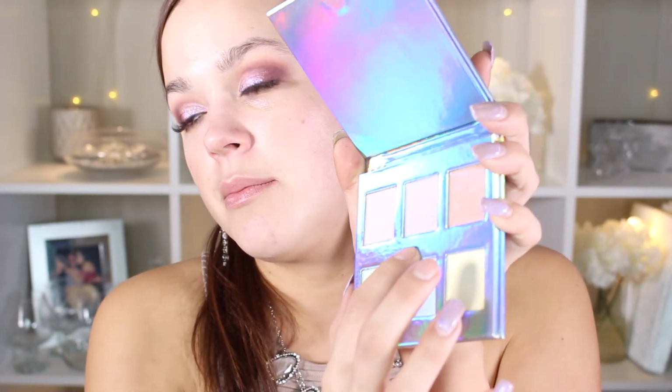So I'm going to take this Naked Cosmetics holographic highlighter collection. I'm going to take my finger and I'm going to go with the purple one right now.